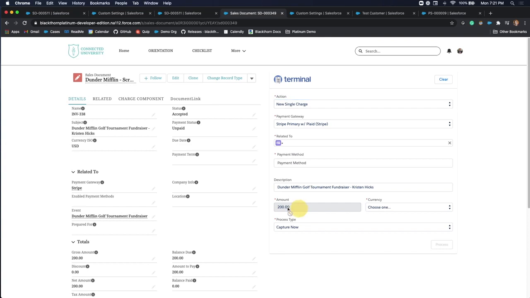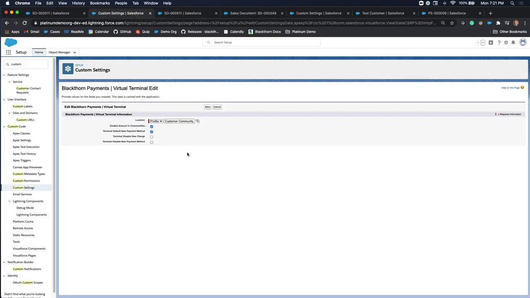You can see that the amount field is not editable, so it's read-only. So pretty cool. We are getting a lot of interest in folks using the terminal inside their communities, and this just gives you more granular control over what options your users have using the terminal.